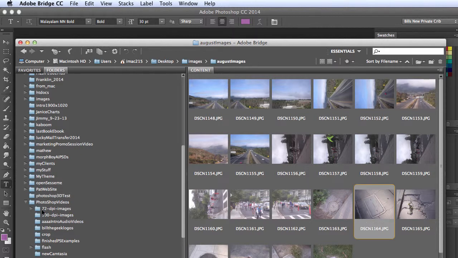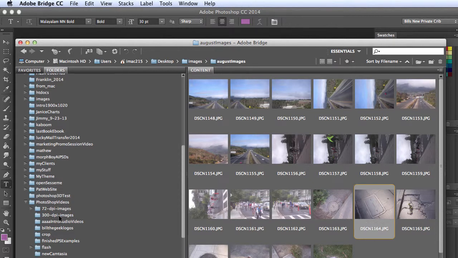Right off the bat, if you're doing images for the web, the rule of thumb is 72 dpi. 72 dpi won't get you in any trouble. You can research it further. Things are changing on the internet, but as of 2015, 72 dpi will not cause you any problems. 300 dpi is for print.